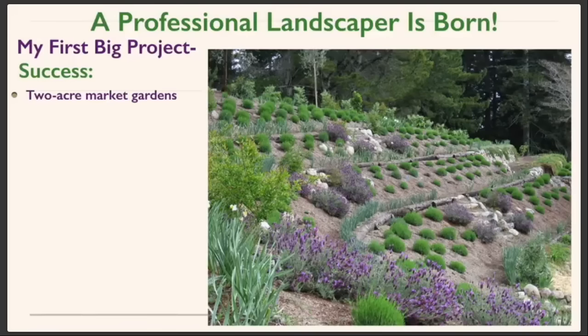And then in another part of this project, we planted a citrus grove, which here in Northern California is pretty rare, to have a microclimate where we can grow citrus really well. And this site happened to have a great microclimate for that. So we planted a citrus grove, and our clients were also able to sell those to the local markets. The other really cool thing was I was able to hire my friends, which in retrospect, I wouldn't really do nowadays with everything I've learned. But back then, that was a really great thing.